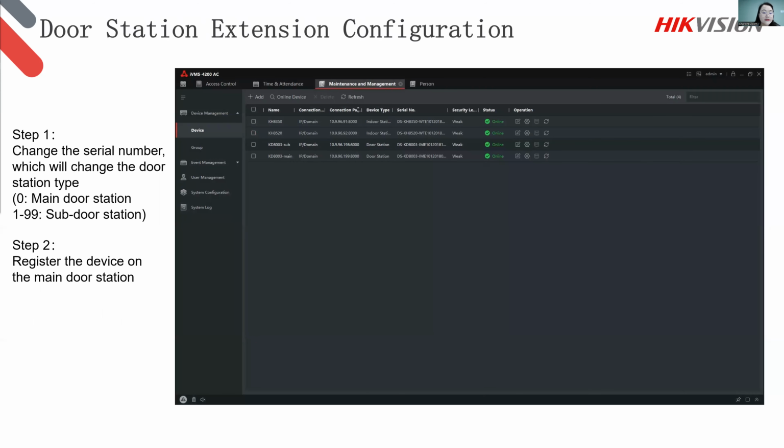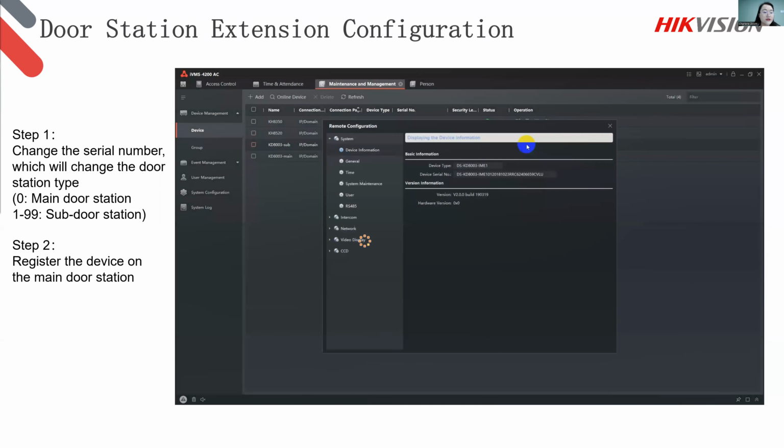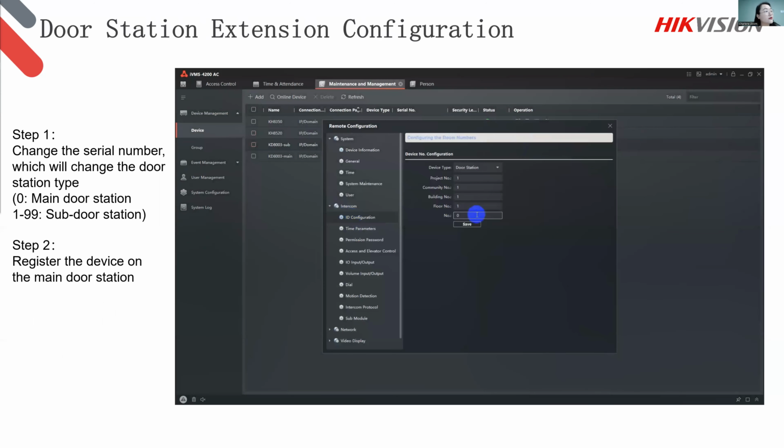So after that, for example, if you have the extension, then this is the video that shows you how to set up the extension configuration. We need to change the serial number, where 0 is a main door station, and 1 to 99 is a sub door station.